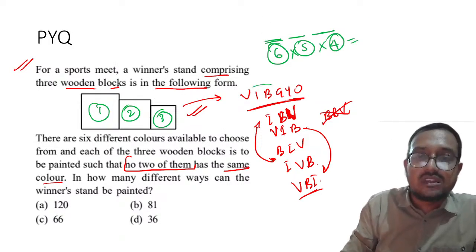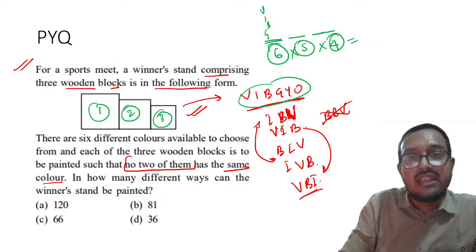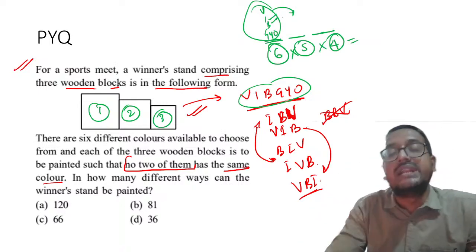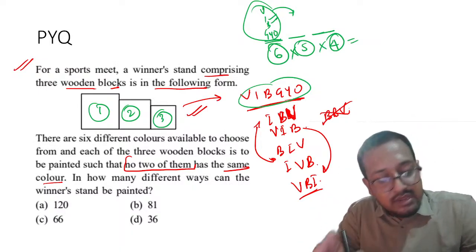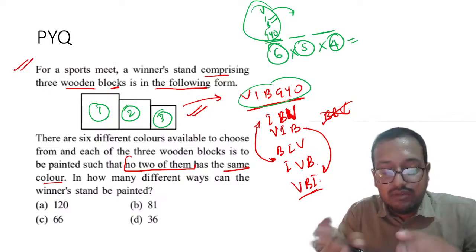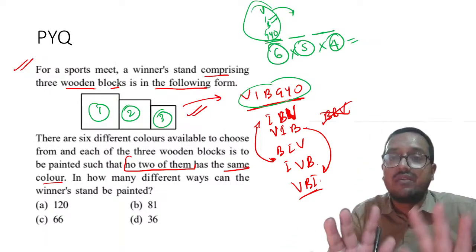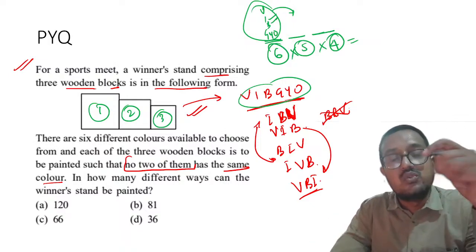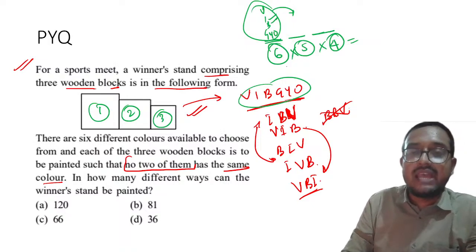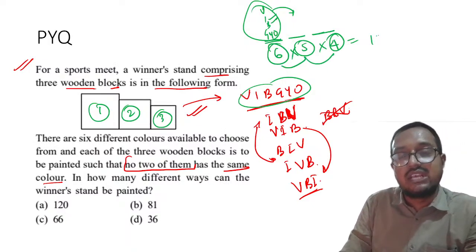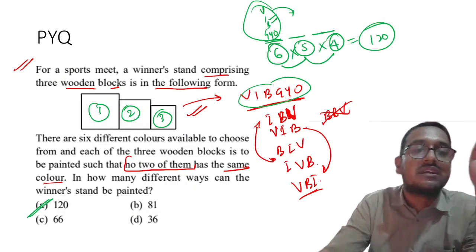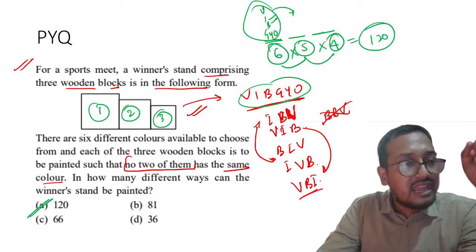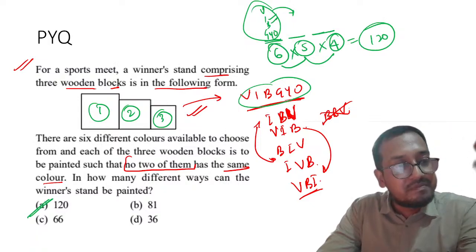Why? Because suppose 6 colors are there, I can fill any one of them over here, right? But the moment I fill any one of these, there will be one color occupied which cannot be repeated. So for the next step, only one color will be gone. Of the remaining 5, you can use any of them. Understood? And then for the third step, you can use any of the 4, right? So if you multiply this, 6 into 5 is 30, 30 into 4 is 120. So 120 will be the answer. See how easy questions are if you understand these things very clearly. Aren't they easy if you understand them?